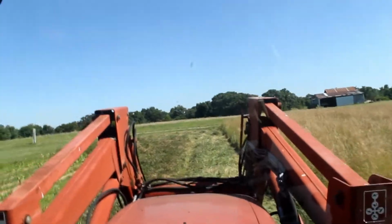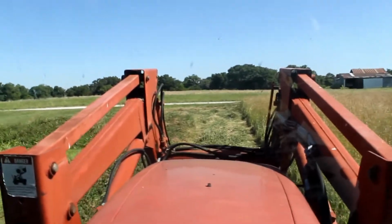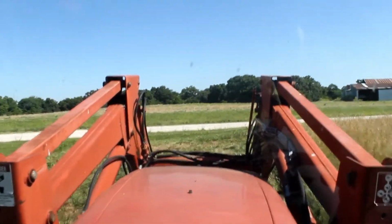Got a little over 100 acres of beans to go, but Grandpa's wanting to get up there and get that ground sprayed before we plant it, so he's going to go up north and spray, and I'm going to stay here and get all the hay mowed down. That way, when we get done planting tomorrow, we can bale it up Wednesday.